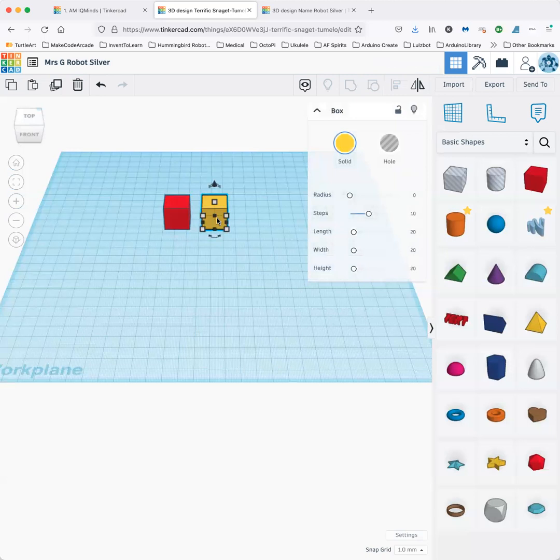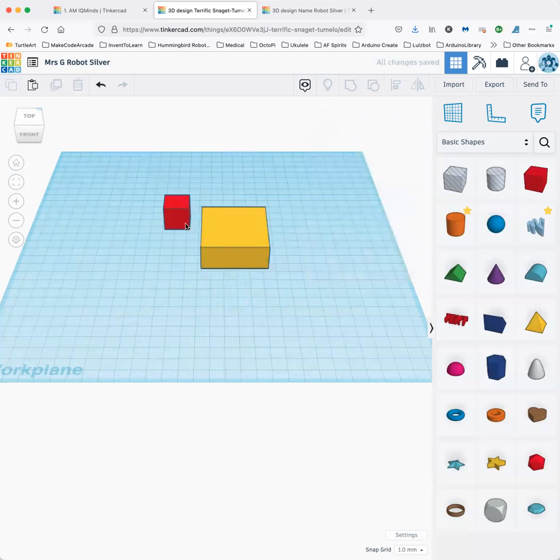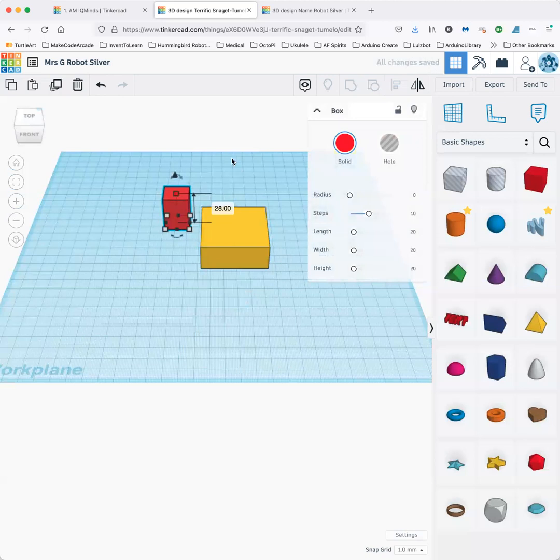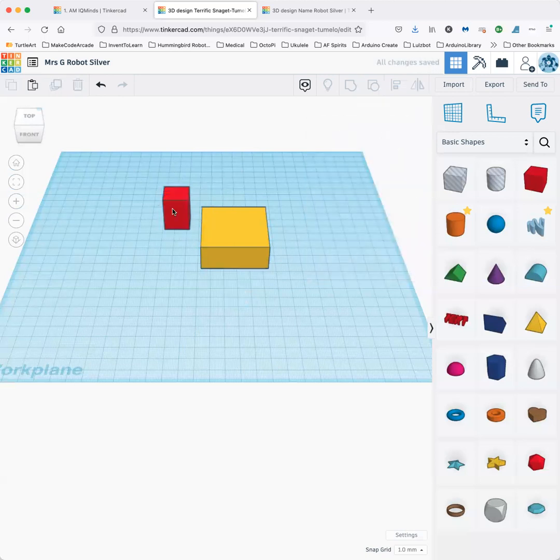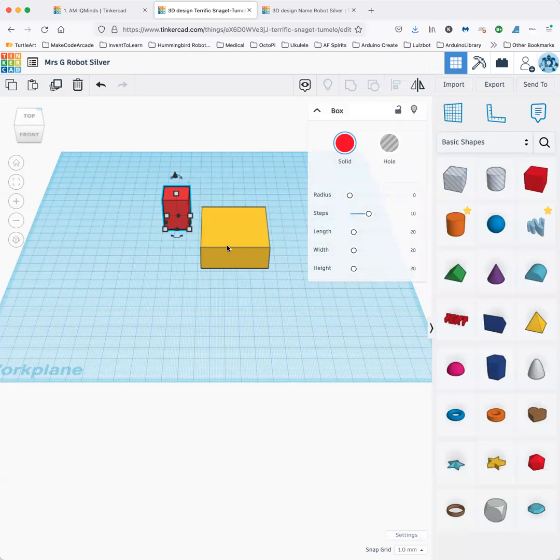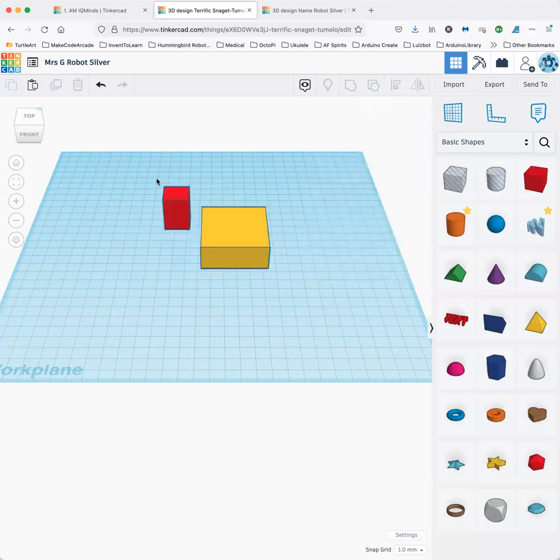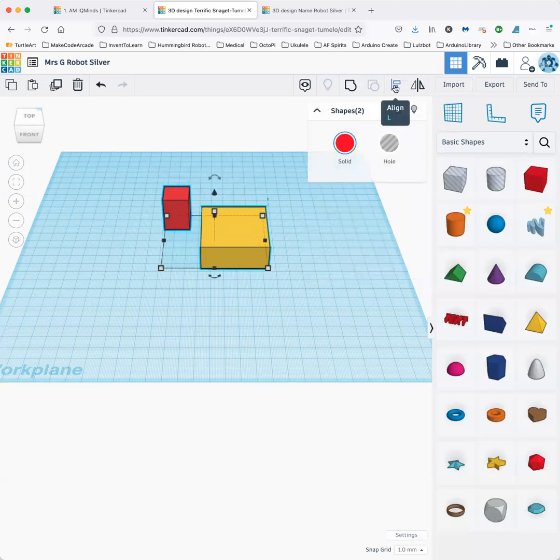If I wanted to align them, it's not moving with my arrow. Okay, let me just remind you of the align tool. I could click on one shape, hold the shift key down and click on the other, or I can again hold the mouse button down and drag across. There are two ways to select items. Again, I'm going to do that again. I'm going to click on it, hit the shift key on my computer, and then click on this.